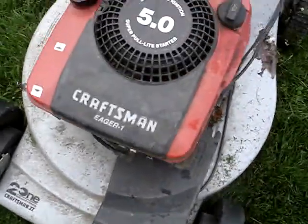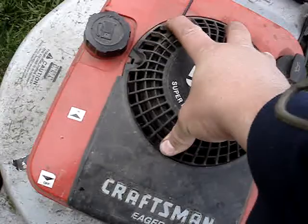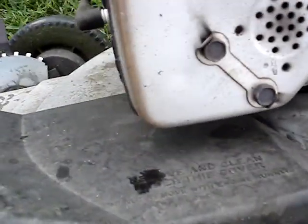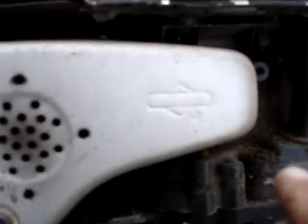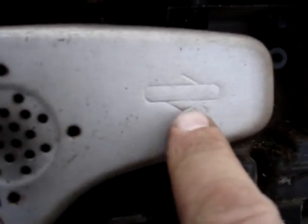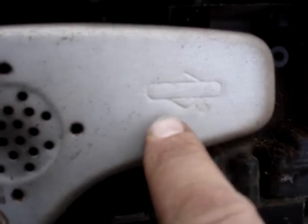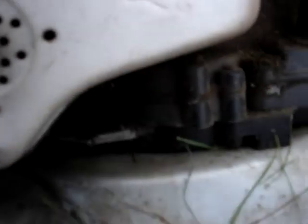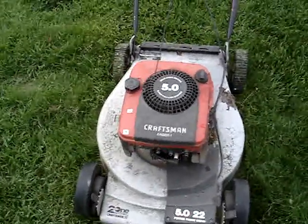Look at the shroud cover here — looks like a quantum engine shroud, doesn't it? Look at the muffler — doesn't it look like a Briggs engine muffler? And look what's stamped in there — that symbol stands for Briggs. I just had to clear that up. Thank you, have a good day everybody.